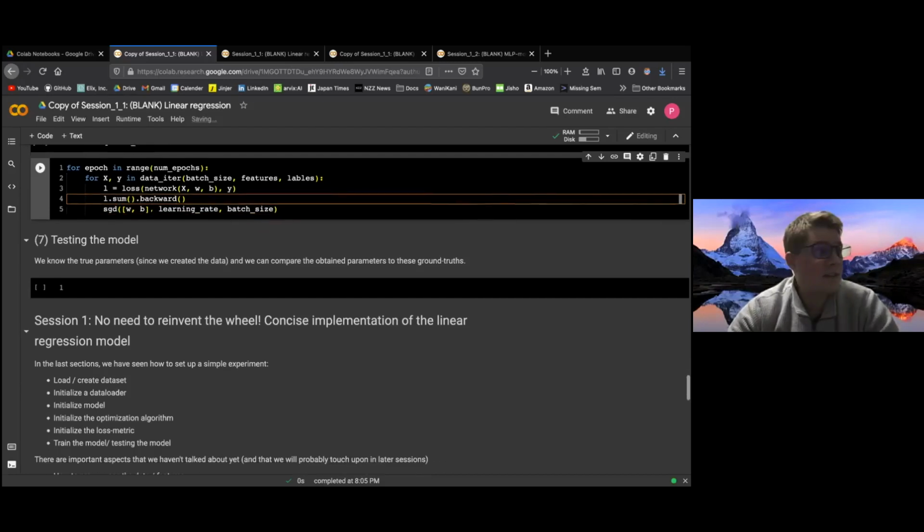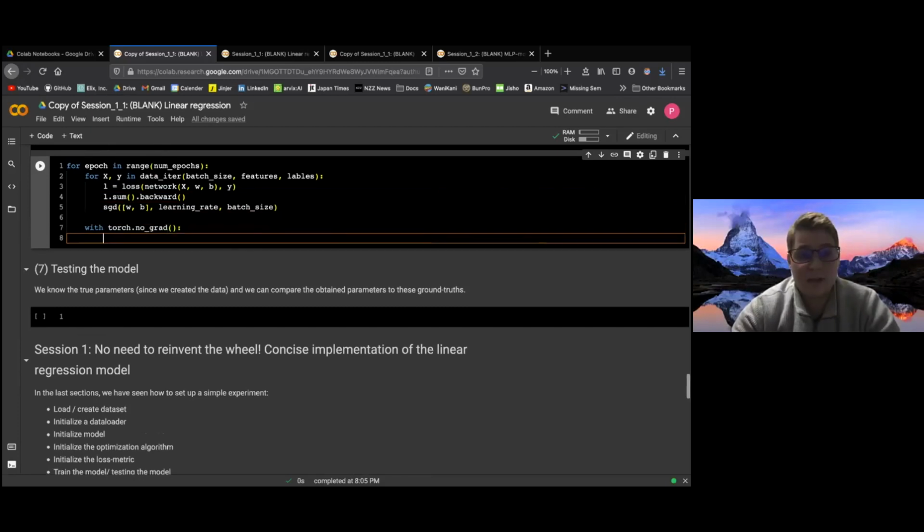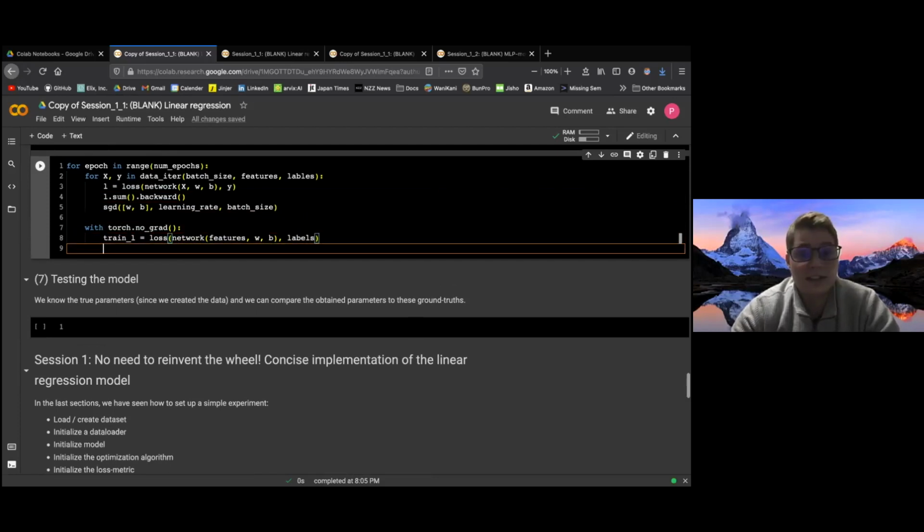Okay, so this is good. And then with torch.no_grad, here again, I'm asking PyTorch to not care about the gradients. Then the network, features, labels.